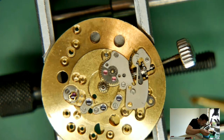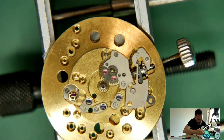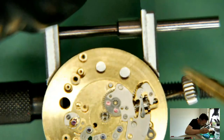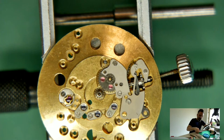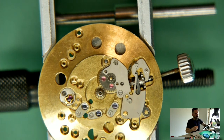Yeah. When I'm looking at it through this magnifier, it looks okay, but obviously I'll inspect it further later on. And then now I can take off the canon pinion for that. So I use a Presto tool similar to the one for the hands. To be honest, for the hands I predominantly use hand levers, but for a canon pinion like this, I'll just use a Presto tool.